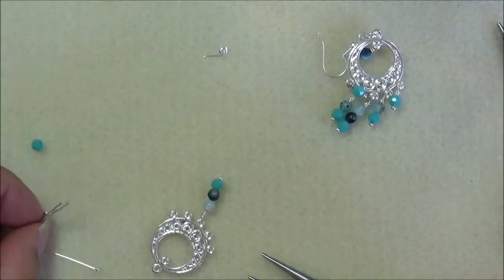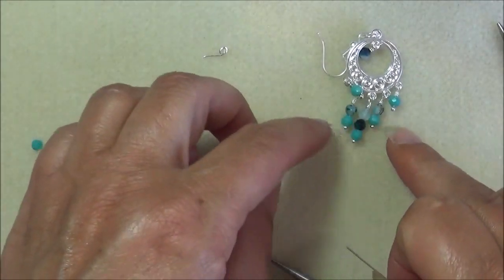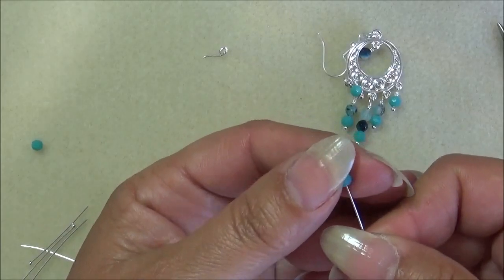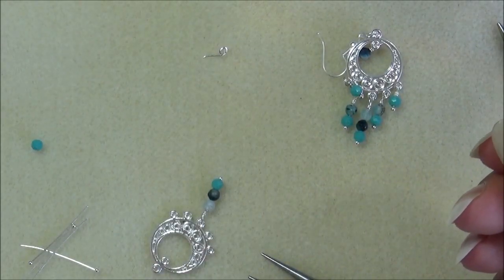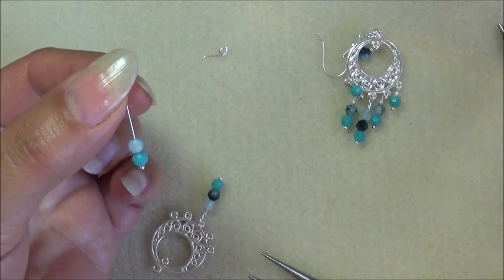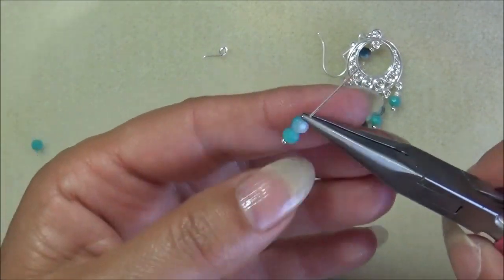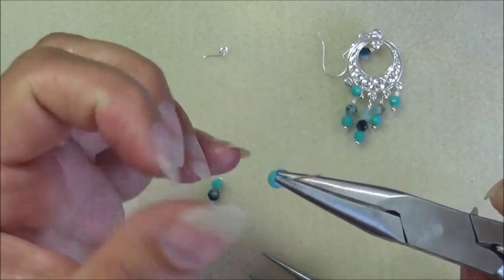Okay, so taking a smaller one then, we're going to attempt to do another one. And following on from our pattern here, we need a crystal. And we need a milky one. Okay. Again, we'll have another go. About 4mm. There.